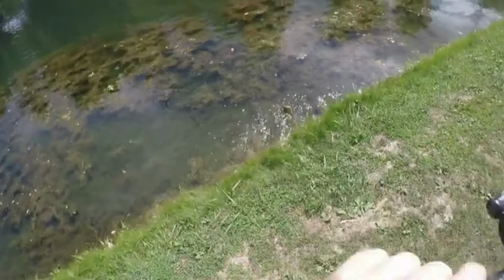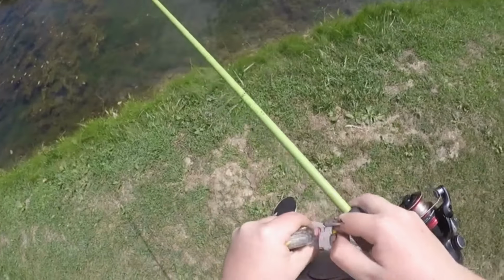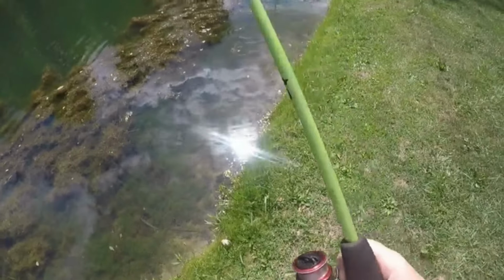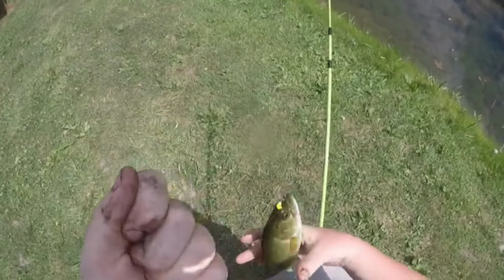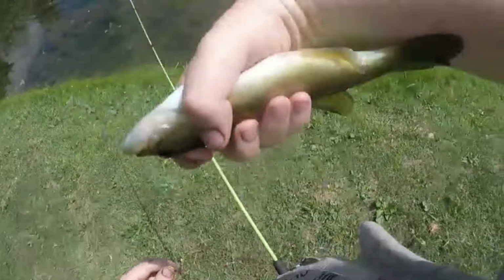Fish on! Did you strip me, buddy? You know what? Tell your friends I have food. Just catch that weight on his head. Yes. You cannot resist a fresh worm right to your head, can you? No. No, he cannot.